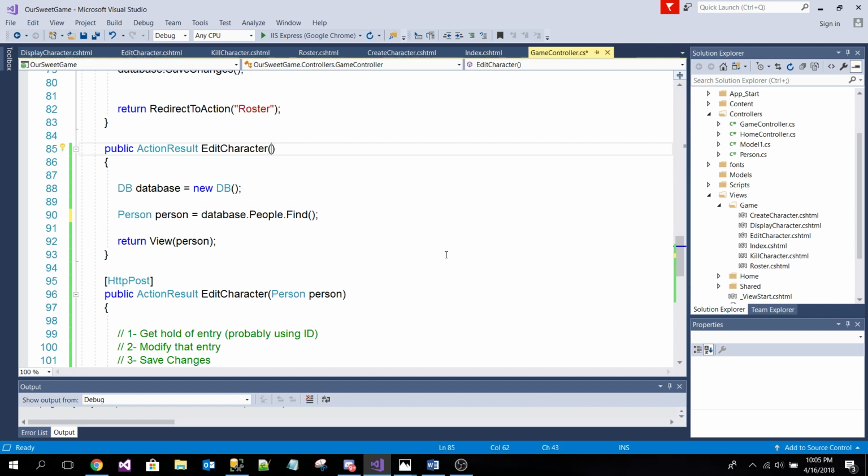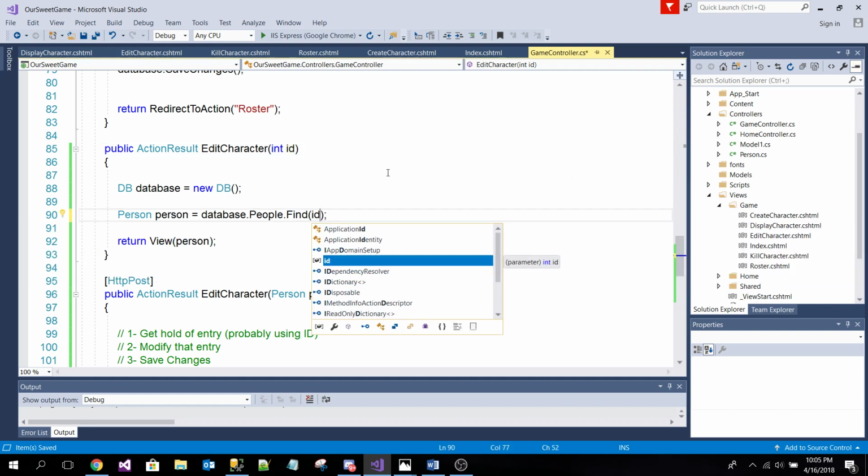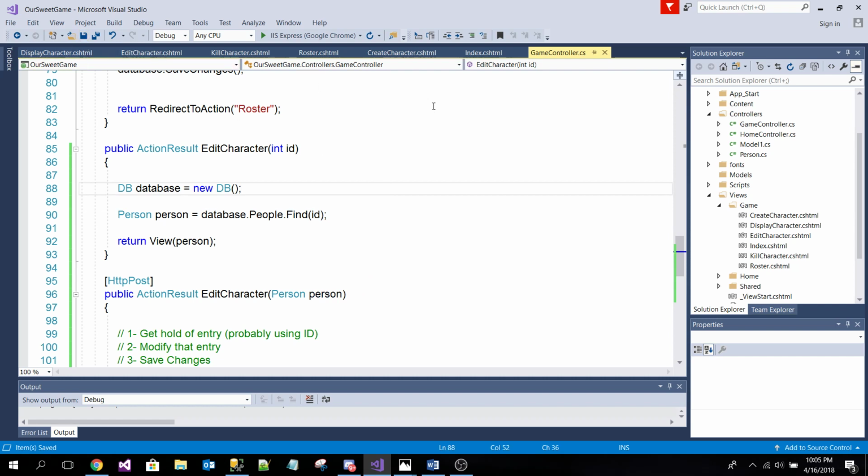You guys ready? If I were to go like this, watch this, ID. We could just call it ID, it doesn't matter, like this. It is an integer. I'm going to show you guys a super duper cool trick.